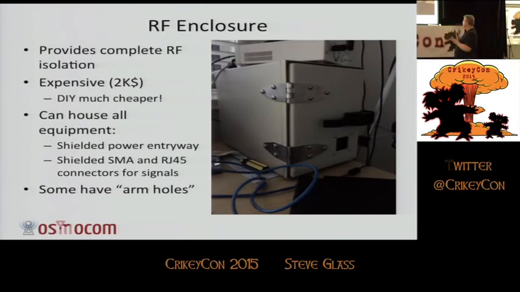Now, this is the one I'm using. It's like £2.5 worth. It's a lot of money. But you can actually do it much cheaper. I know people at Edith Cowan in Western Australia, they took a big steel filing cabinet, earthed it, and put all the radio equipment inside that. And it's like, yeah, we've got a shielded RF enclosure, and it cost us $50. So you can use a biscuit tin.